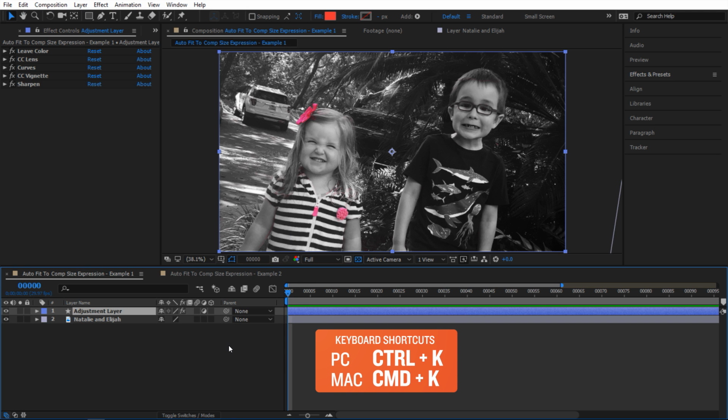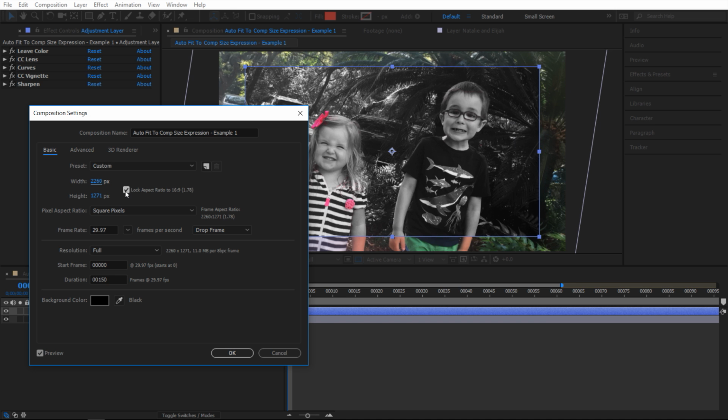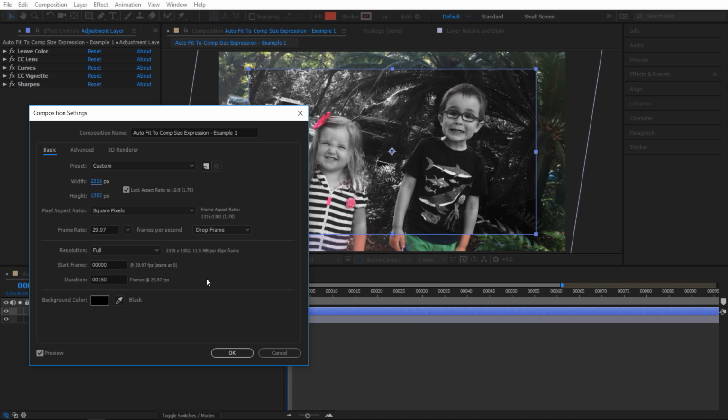For example, right now, if I do Control K and try to change the size of my composition just slightly like this, you can see that the shape layer is not covering the new area. Basically, it didn't change in size, but my composition has. So how do I rig it up so it's always the exact same size as my composition? It doesn't matter what I change in here, I want the shape layer to always be that size. So let me show you how to do this.